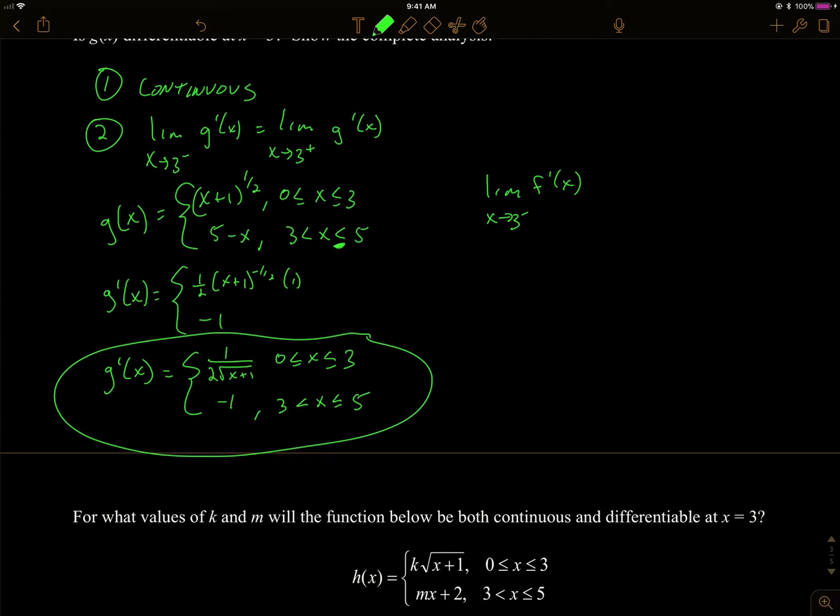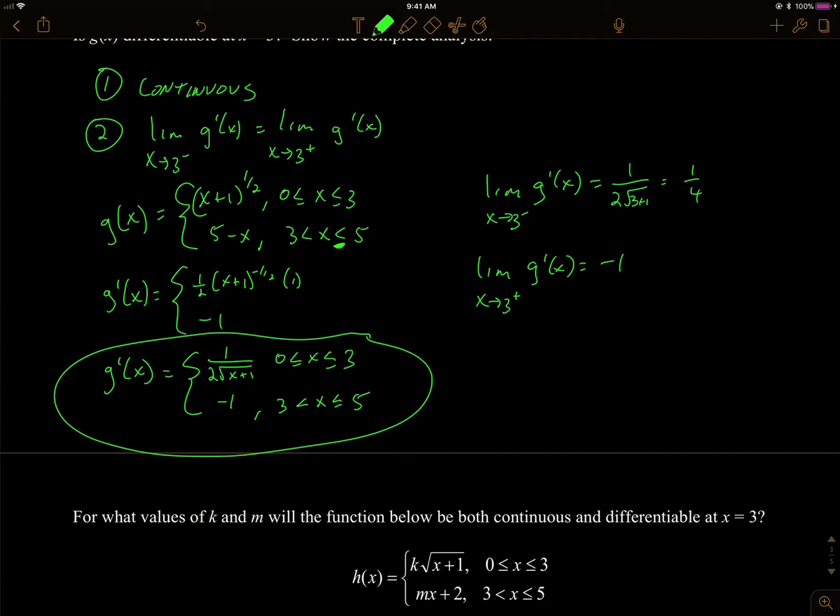All right, so from the left means if I take that derivative, I'm going to plug, which one means from the left? The x's that are less than 3. So if I plug 3 into that top equation, I'm getting the limit, or what I'm approaching, my derivatives are approaching from the left. So I use the top one to check from the left, and then from the right, that's the x's bigger than 3, so I plug 3 into the bottom function, I get -1.